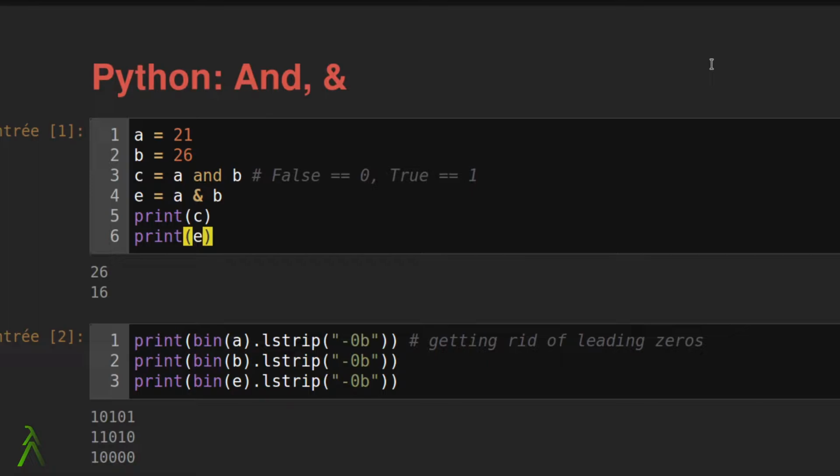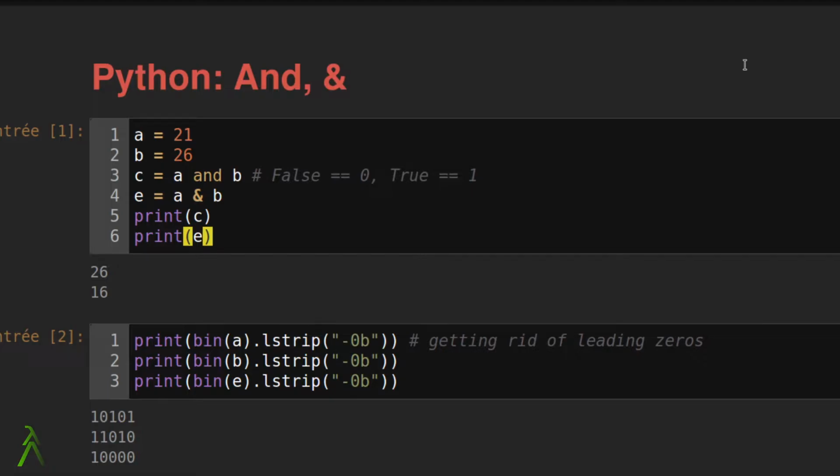The logical AND operator is used for combining conditions. If either side has a false value, it would evaluate your expression as false. Now, this is not the case for bitwise AND operator. Bitwise AND operator compares two values bit by bit, meaning that it looks at the bit representation of the value in question and iterates over the positions of that representation. During the iteration, it checks if the representation for the position is equal to 1 for each value. If this is the case, it returns 1. If not, 0 for that position.